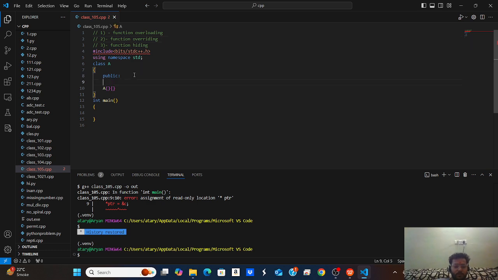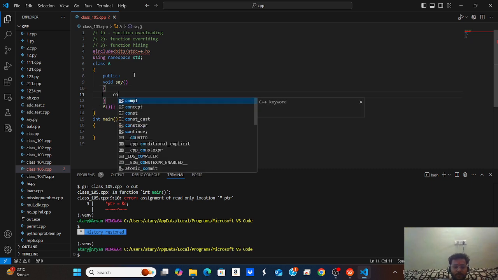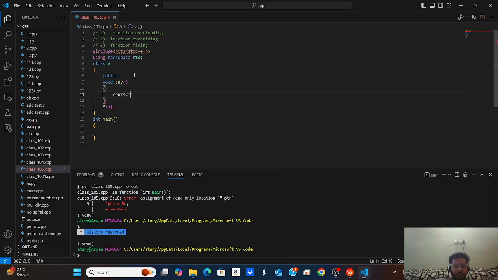Now I have defined a function, void say, and it gives me the output hey.